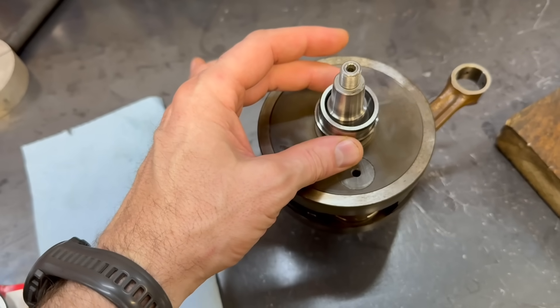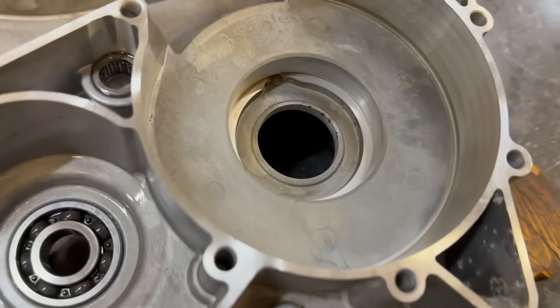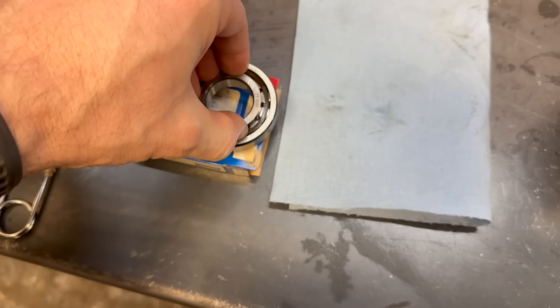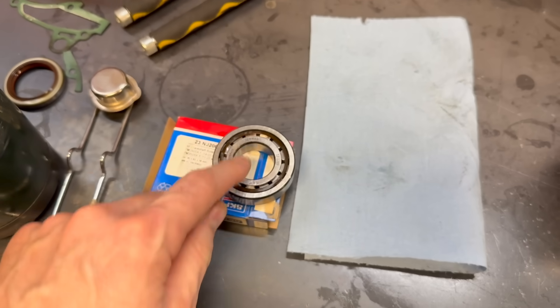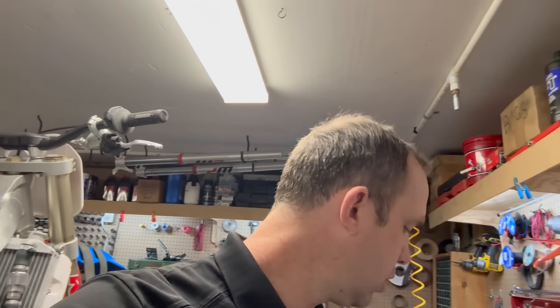There are ways of alleviating that — I have lots of videos on it, including a detailed explanation in my YZ250 video right up here. However, if we use a roller bearing instead of a ball bearing, that problem is completely eliminated. That's because the inner race goes onto the crankshaft with an interference fit, and then that bearing goes into the case. How far the inner race sits inside that bearing is not critical — half a millimeter back and forth doesn't matter. There is no way to side load one of those bearings unless the crank is physically too wide.